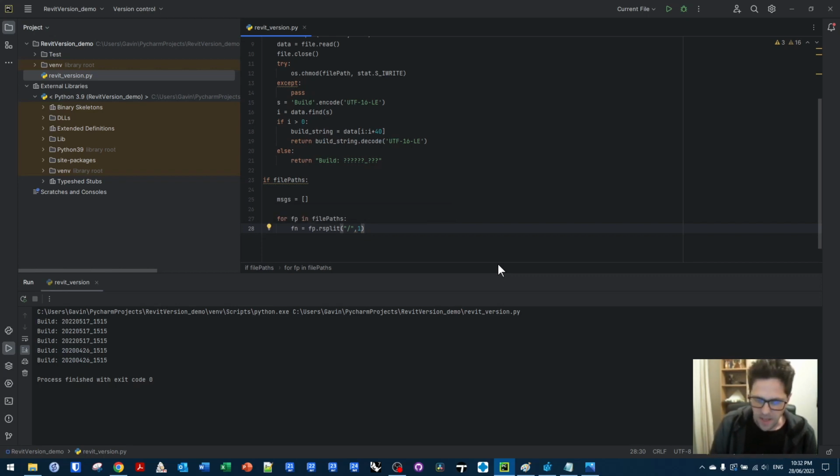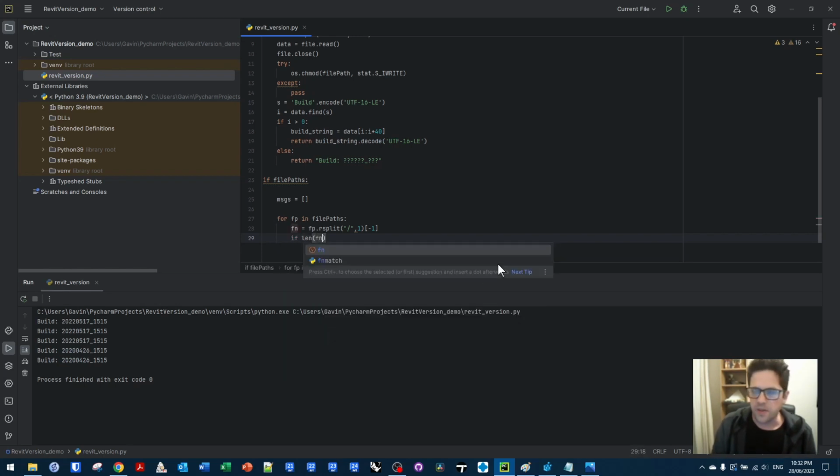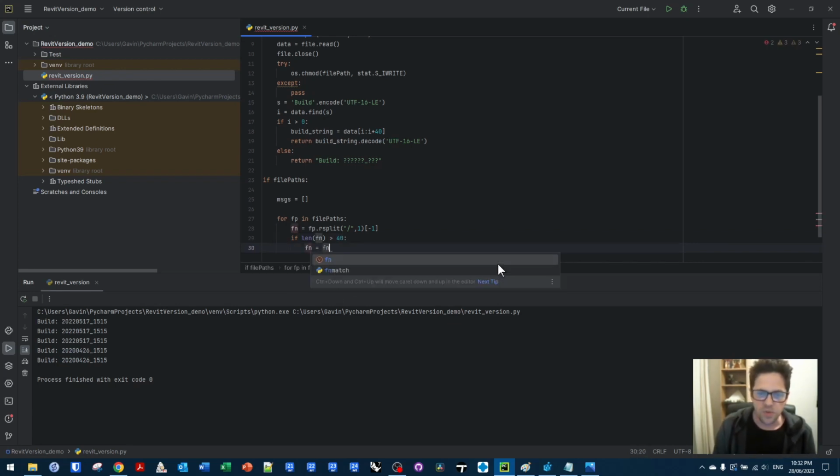So I'm going to take the last object from the string, which should be the file name. So specify an index of -1 to get the last item from that list of strings. If I have a really long file name, I'm going to try and truncate that down a little bit. I've found in this case for Tkinter, it's good to truncate around about the 40th character. So I'm going to say if the length of the file name is greater than 40, then instead I'm going to say that file name is equal to file name.